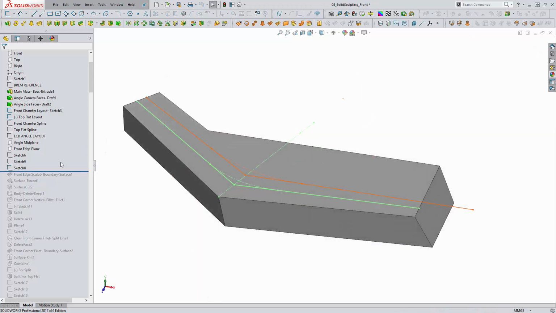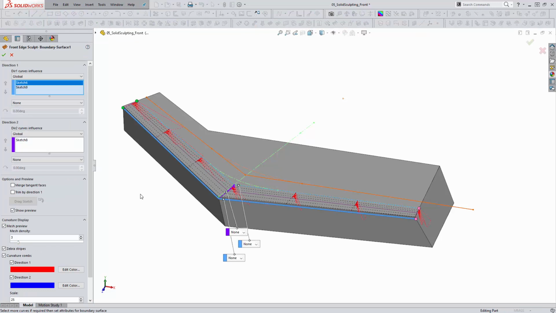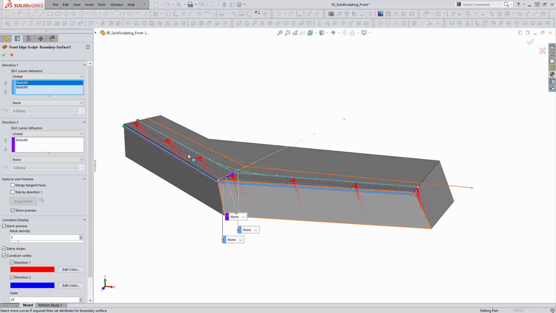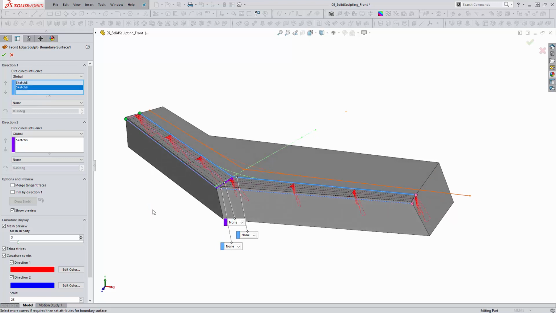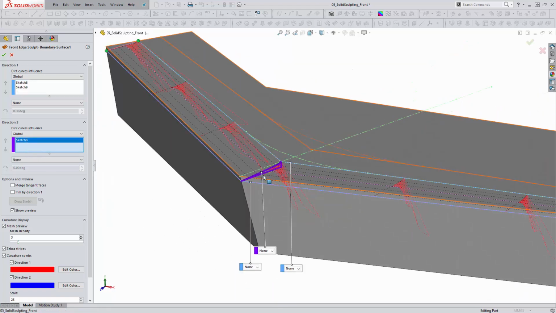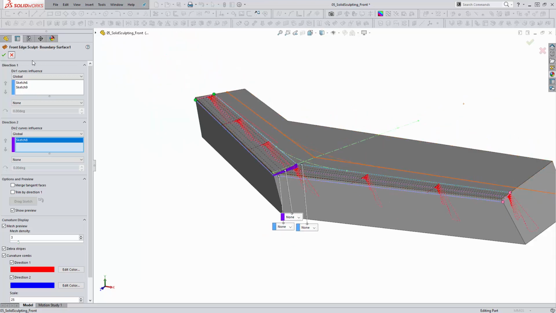So we need to actually start creating the surface features, and the very first feature is going to be a boundary surface. So this boundary surface is created between a sketch on a plane that's kind of set down that it determines the height. So we have just straight lines on these faces, and then a second sketch on the top face. I'm not worried about the transition right now. We're going to be creating that later. My second sketch here is actually showing that kick up that we just looked at, and that's going to provide that nice detailing that accentuates the character line.